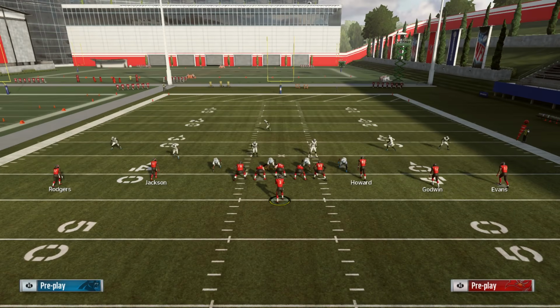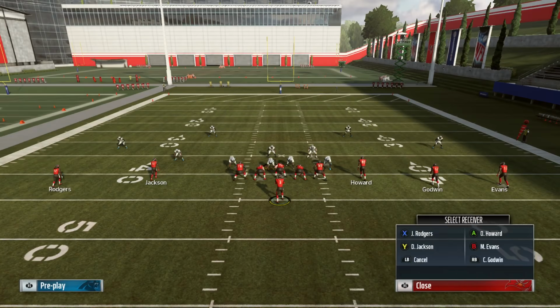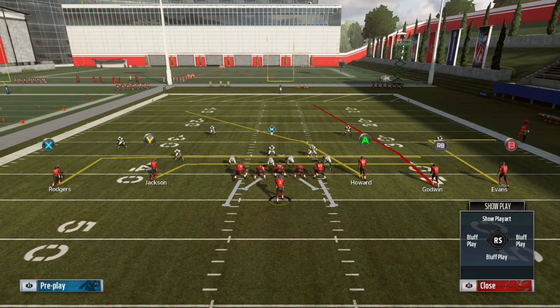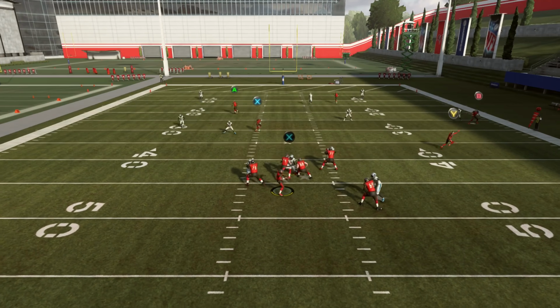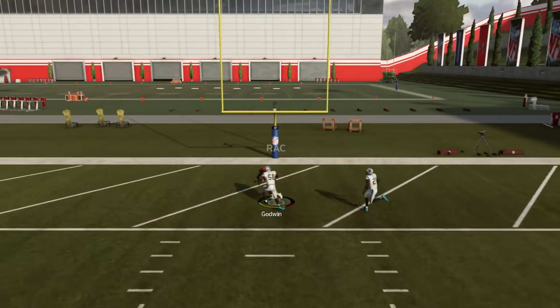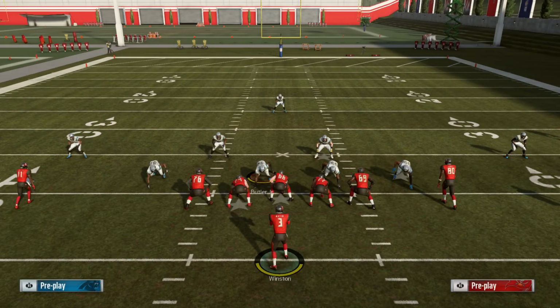Now, the thing with the RB route here is usually the mid-read on this is going to defend it well. Sometimes you can get behind it. You have to kind of play it by ear. You see, you can get behind the mid-read if you have a fast enough guy here. Chris Godwin is not super fast. He's like 91 speed. If you have like a 94, 95 speed, you can get behind that mid-read.